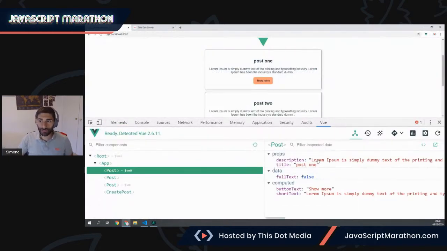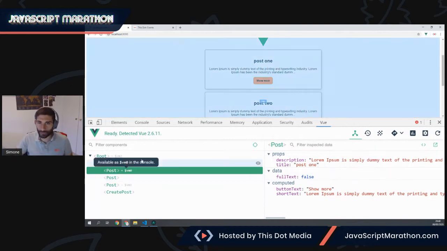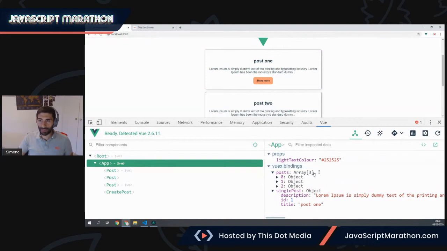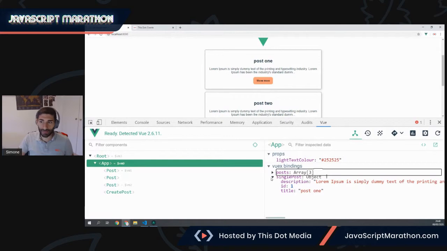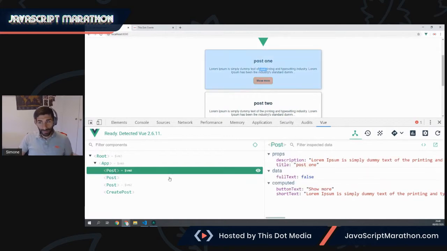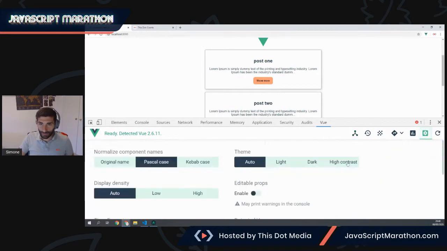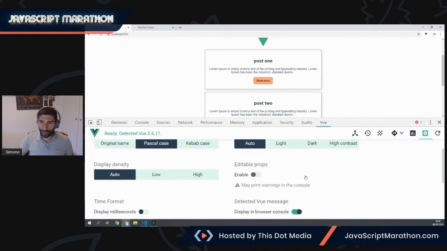You're not able to change properties because, as I mentioned, usually properties are passed over by the parents. So if we go back to the parent, again, you will see that this one is a view expanding, so you're not able to change this either. So what do you do? There is a possibility for you to change this, and it is in the settings. If you go into settings, you will see that you are able to edit editable props. So you will override the normal behavior and be allowed to edit the props.